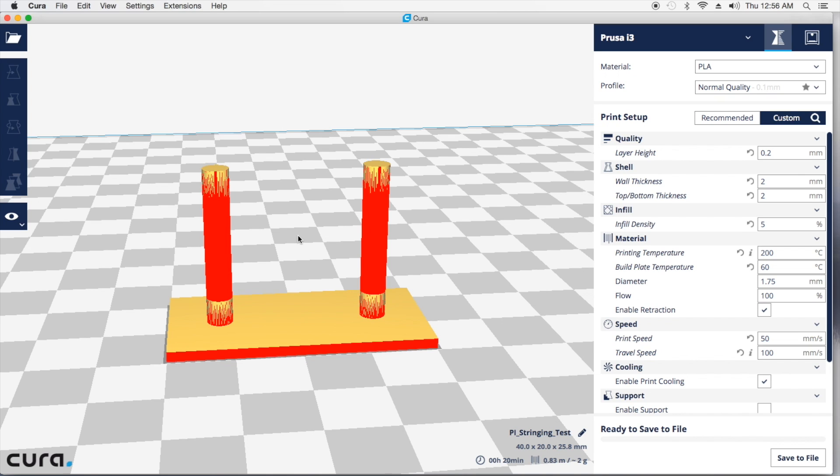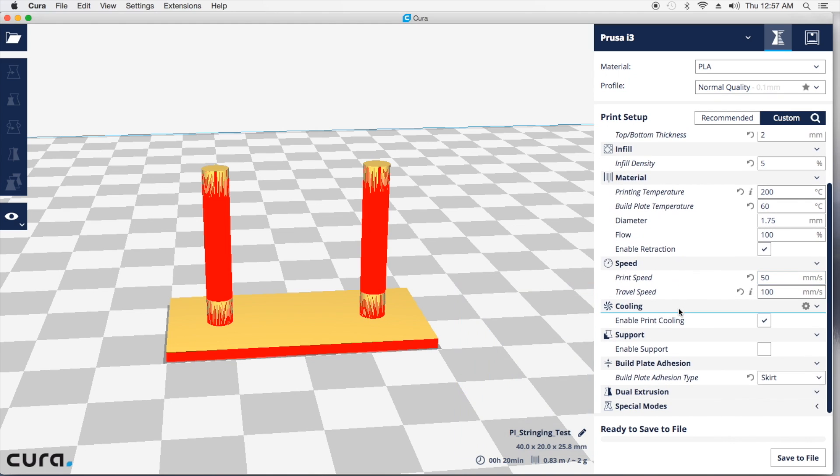The best way I can explain it is those icing bags that chefs use to put icing on a cake. As you put pressure on it, it will come out. But as soon as you take the pressure off, even though it's right at the tip of the nozzle, it won't spill out. So as it's printing, the extruder puts pressure into the filament and the filament comes out the nozzle. But when you have retraction enabled, it takes that pressure off, so going from here to here it will not spill the filament out as it's moving.